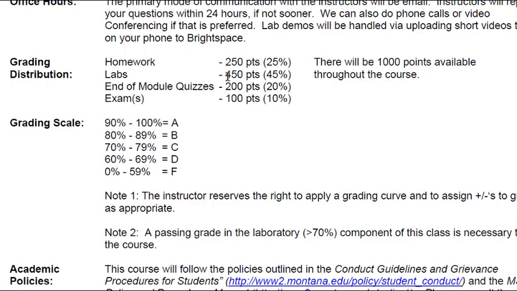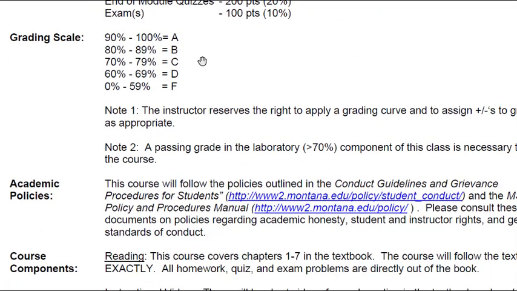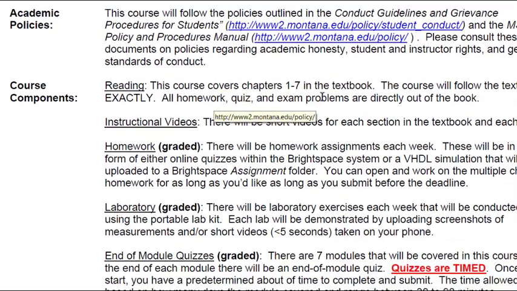Academic policies, this is where you say it. Don't cheat, but you can certainly work together. So what's the difference between working together on something and cheating? Working together is where you collaborate, and you can even have the same files that ultimately are turned in as long as you acknowledge that you're working with somebody. Cheating is where you just take somebody else's homework and turn it in, or you look at somebody else's homework.